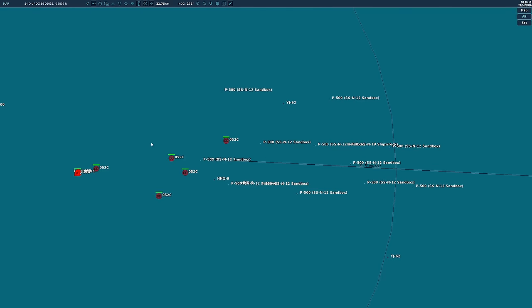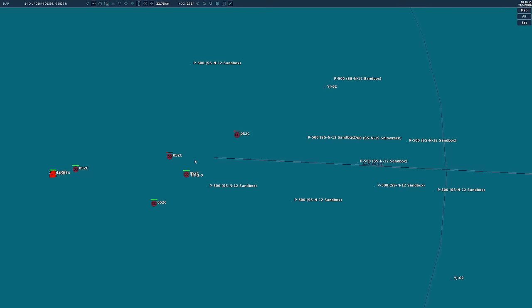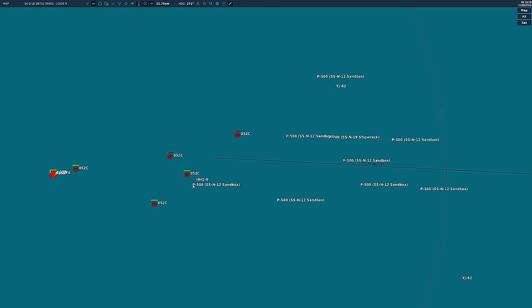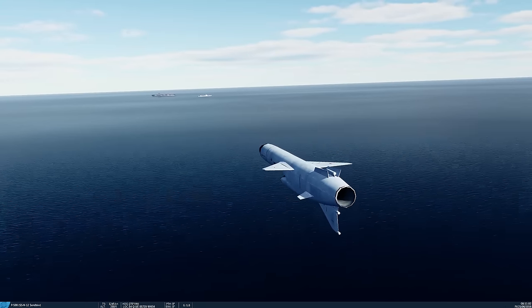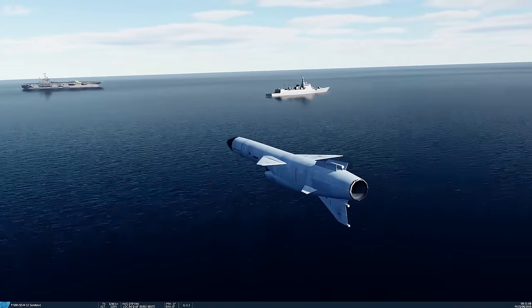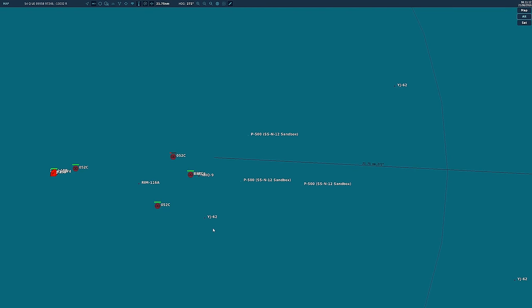Well, something died. A ship died. I don't know what it was, but a ship did genuinely get hit. Oh, another one got hit! Smash! They're not firing. Half of the destroyers are not firing. I don't know why. Oh, carrier defended itself. Okay, three destroyers down on that attack. That's pretty good.